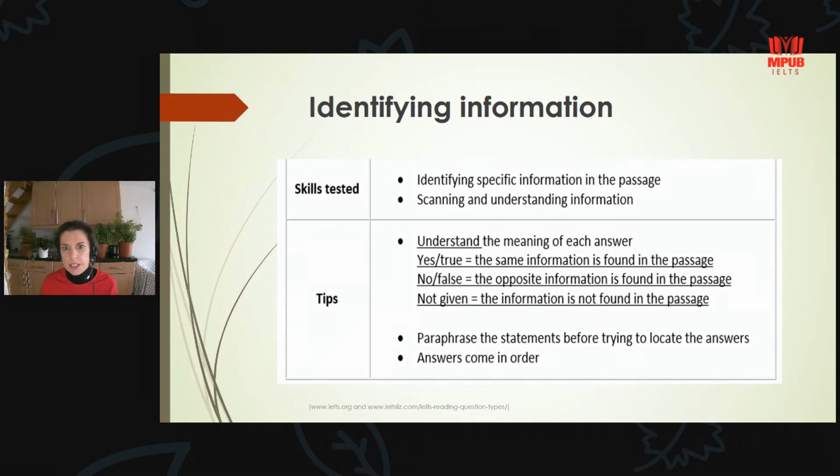So, a really good thing to do, and this is a useful word for your writing as well: paraphrase the statements. It's a nice word, paraphrase. To paraphrase means you look at something, you understand it, and then you put it into your own words. The meaning is the same, but the words that you're using are different. Okay? So, to paraphrase the word good, it could be excellent, super, wonderful, fabulous. The meaning is the same, it's highly positive, it's just that the wording is different.